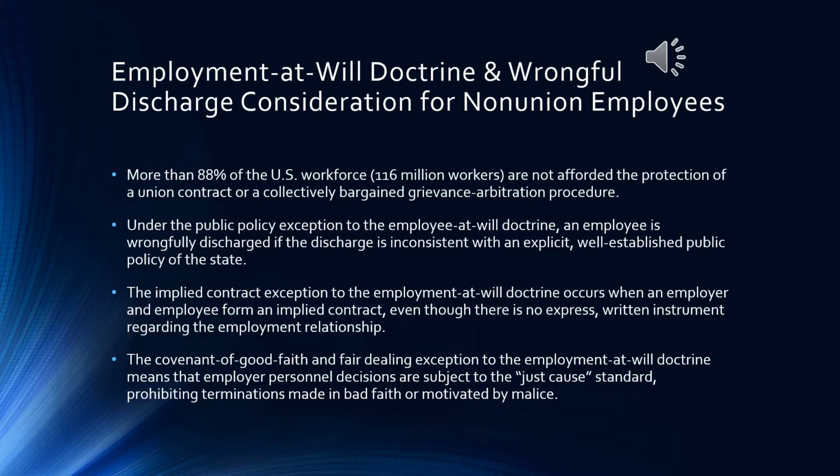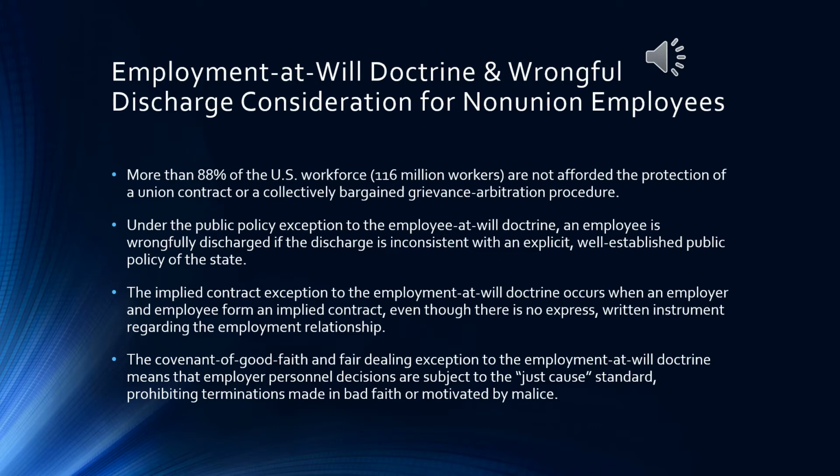Employment at will doctrine and wrongful discharge consideration for non-union employees. More than 88% of the United States workforce, 116 million workers, are not afforded the protection of a union contract or collectively bargained grievance arbitration procedure. Under the public policy exception to the employee at will doctrine, an employee is wrongfully discharged if the discharge is inconsistent with an explicit, well-established public policy of the state.